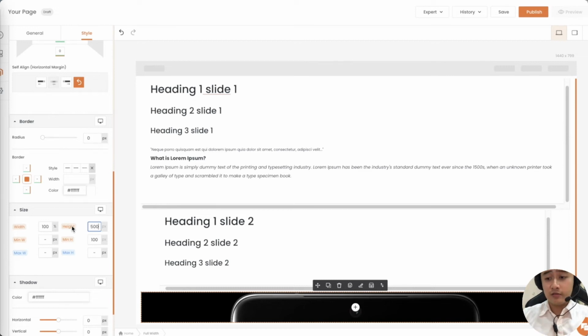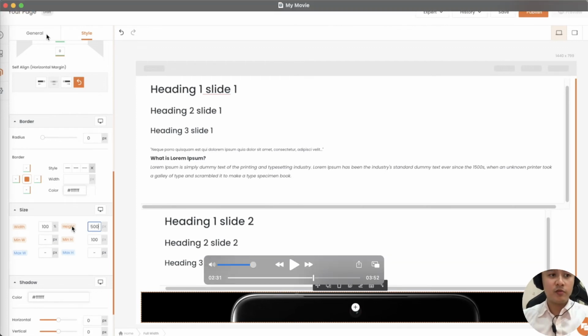Imagine having not even hundreds, just 20 or 30 pages, and each page has a lot of slides, right? Just imagine how much time you will save from not having to click that much. Same principle applies for style in general, so you don't have to go back and forth between the two tabs. Everything now is right here at your disposal.